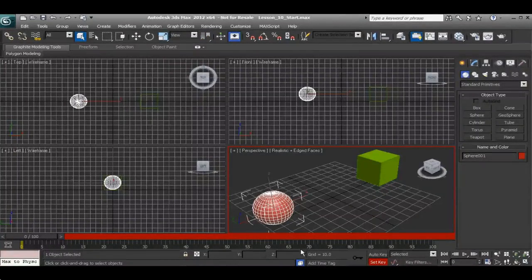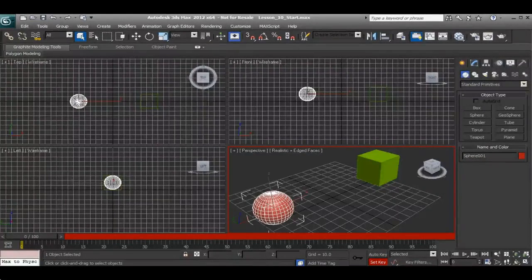To think about animation, it's basically movement from one point to another. It could be using the move tool, the rotate tool, or the scale tool. We have some other components that we can animate as well, but if you want to learn more about those, you can go to our Introduction to Animation inside of 3ds Max, and learn more about that.